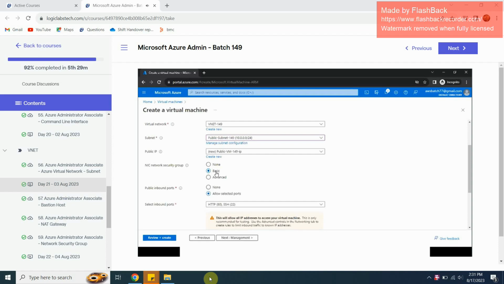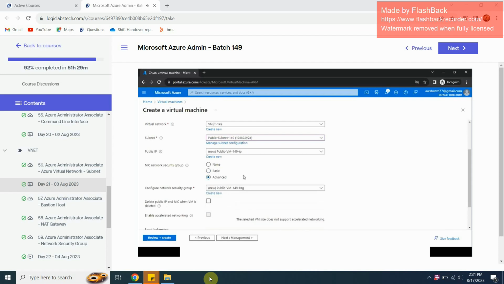But what is the basic one? Basic means system is going to create a new NSG. Advanced means if you have existing NSG, you can select that particular NSG also here. But I don't have any existing NSG. So if you see here, system is going to create a new NSG.